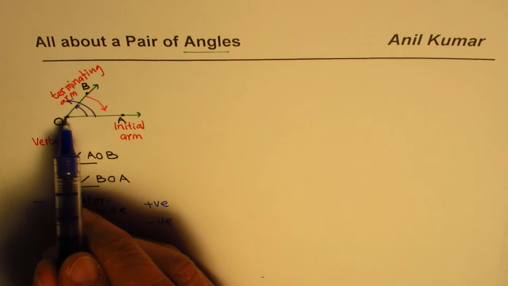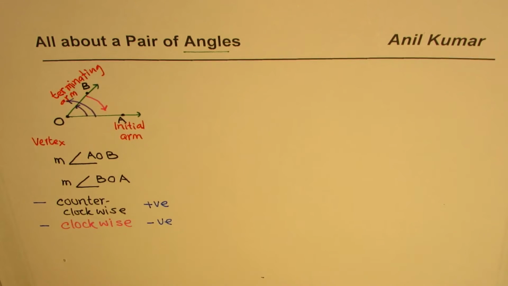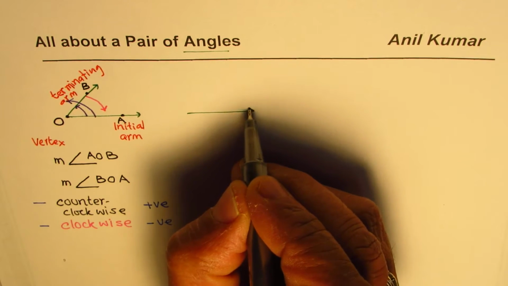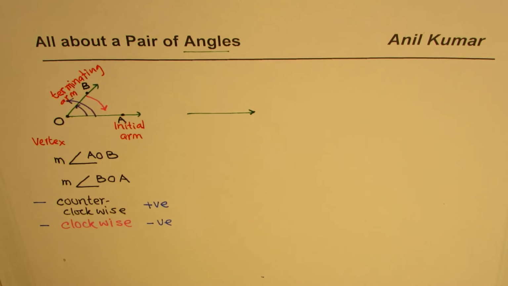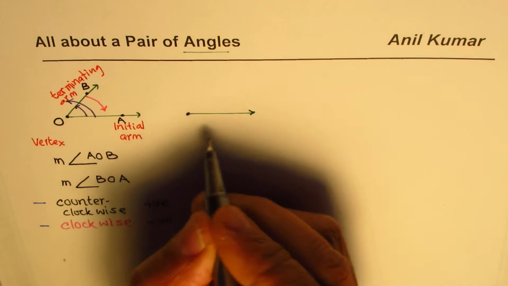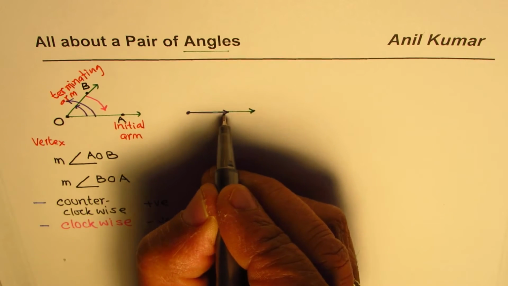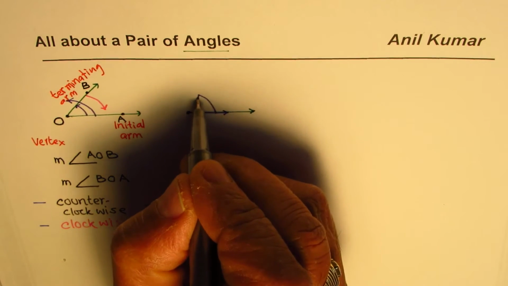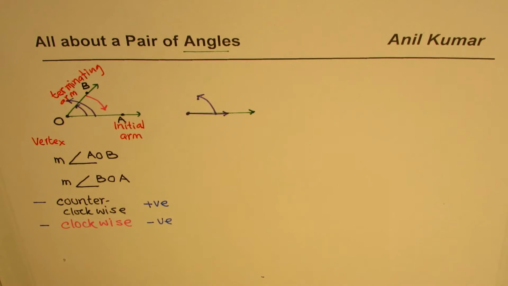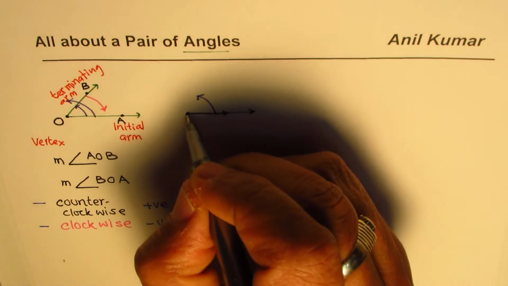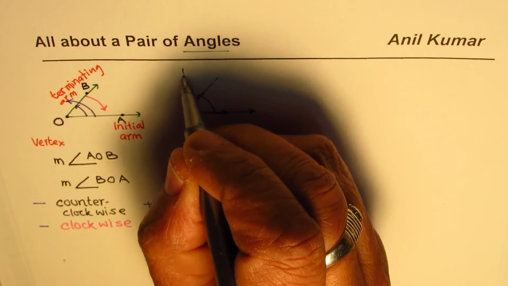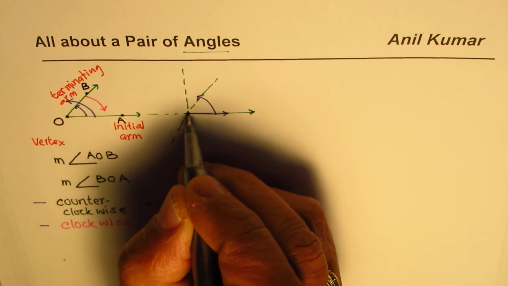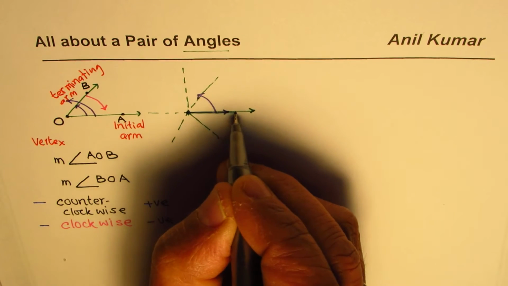When these two sides exactly overlap, we get 0 degrees. So if you have a situation which is kind of like this, that's your initial arm, and let's say we start from here, and that's the other arm, right? At this point, we have 0 degrees. Now if I start moving it counterclockwise, the angle starts increasing, right? So it could be at different positions, correct? So these are kind of few different positions which it could take, and then it will eventually come back to the same position. Do you see that?